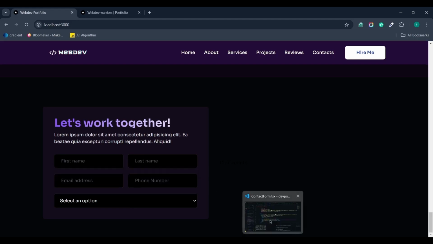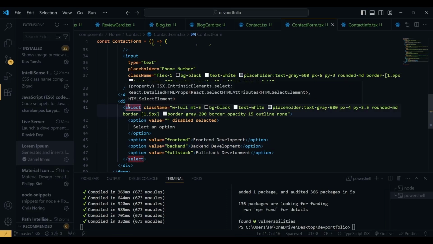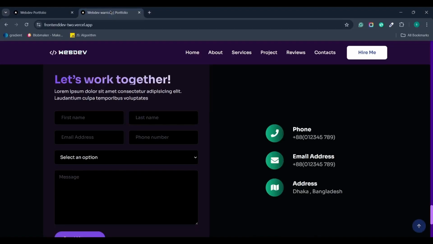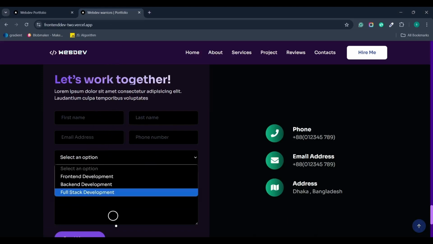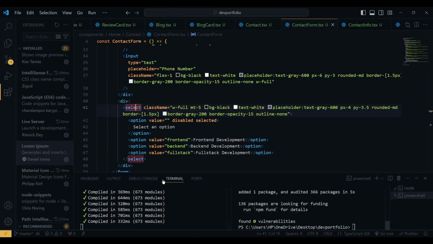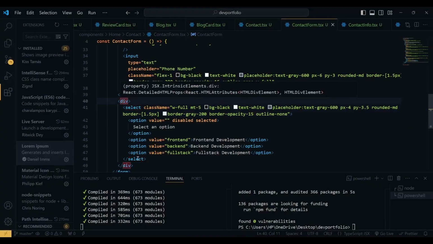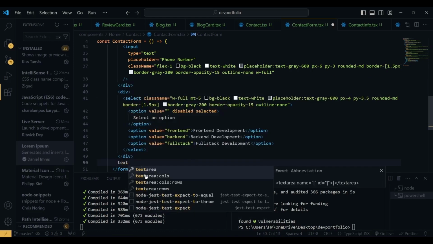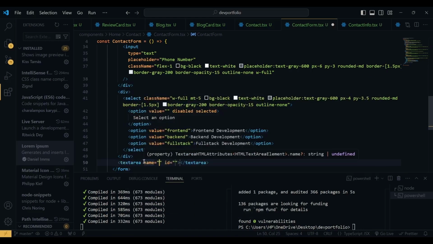So after this select we have a text area. So if I show you the deployed version, after the select we have a text area to send a message. So now after this div we will have a text area and we do not need any name and ID.